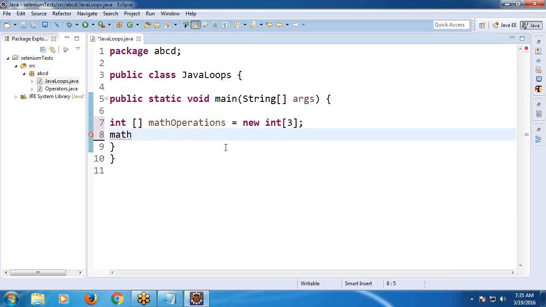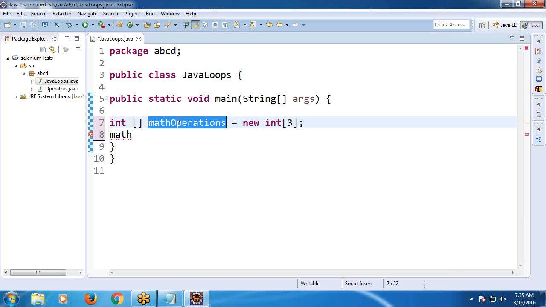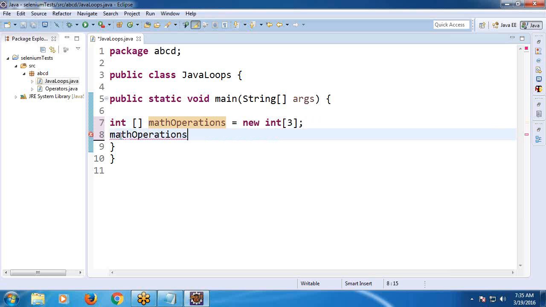Math operations. Now I'm going to store the values. Math operations of 0, this 0 is the index, equal to, for example, a plus b. We didn't declare a and b, right?